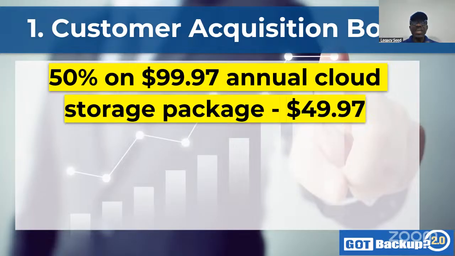How? I got a service which I'm benefiting from. I hosted a group of friends. They came home and I heard people talk about data loss. And I said, hey guys, have you heard about Got Backup? And they said, what's Got Backup? Wow, 6 terabytes of cloud space for $99.97 a month. You can share with your family. They say, what? You can't be serious. I say, yes, I'm serious. That's why I'm using it with my family.